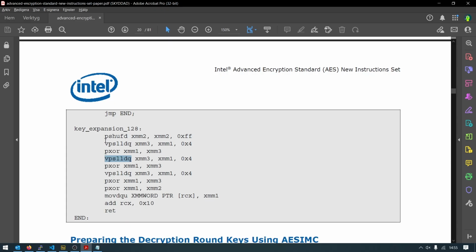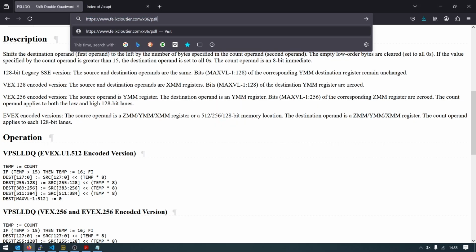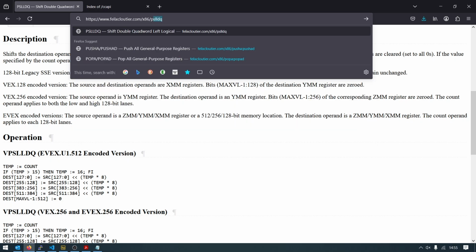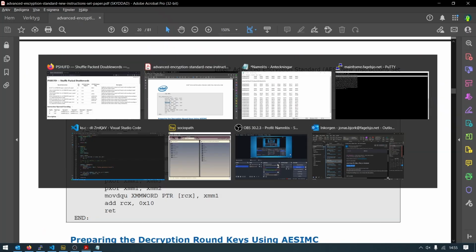And PSHUFD, is that when we swap the values of two registers? Shuffle packed double words.